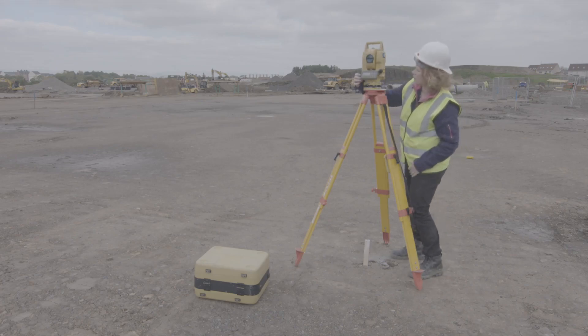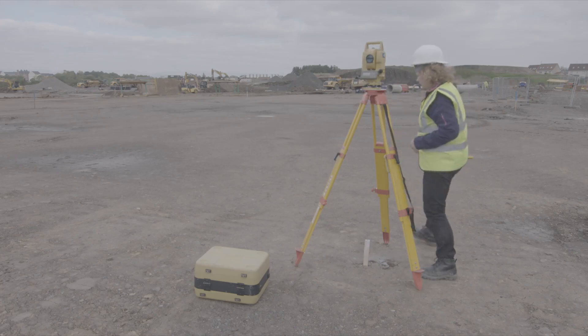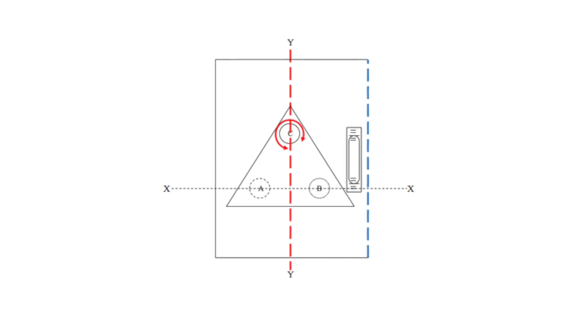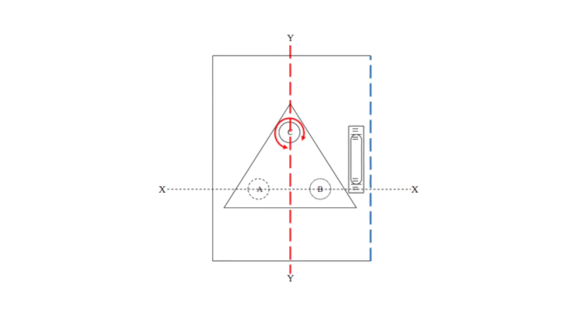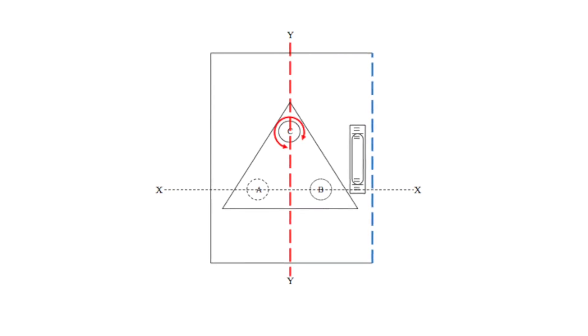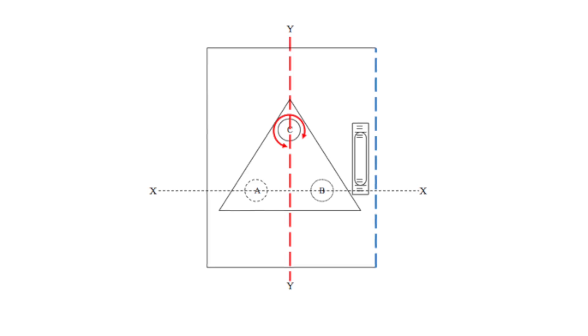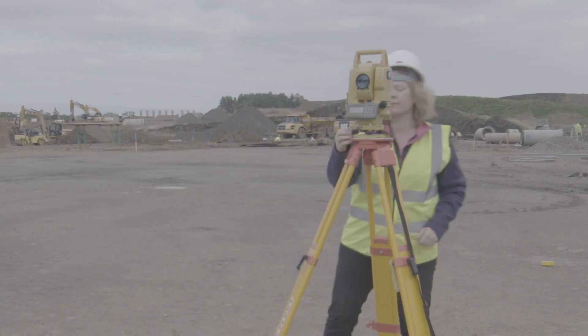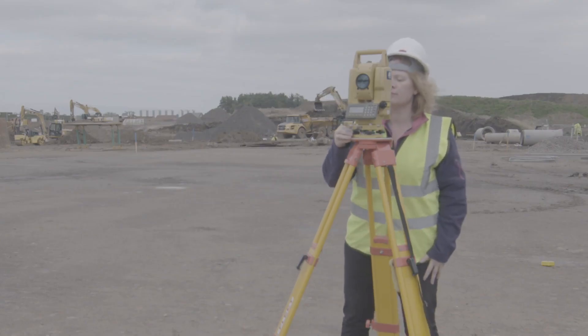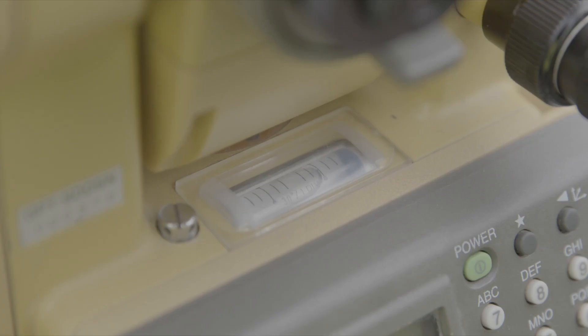So position two, rotate the total station clockwise through 90 degrees so that the bubble is now perpendicular to the line which goes through foot screws A and B. This time use the foot screw you haven't used yet and call that C. So again the bubble will move in the direction of your left thumb. So to move it to the left turn it clockwise and to move it right anti-clockwise and again give it a few seconds to settle.